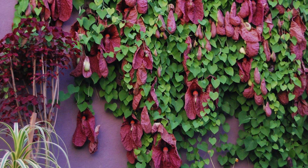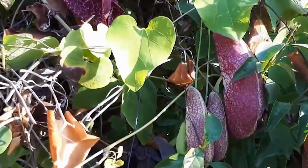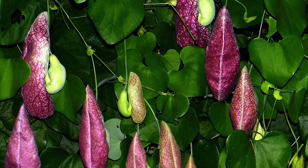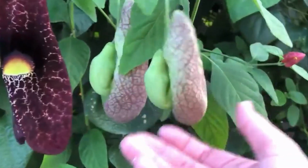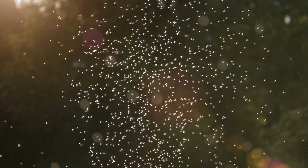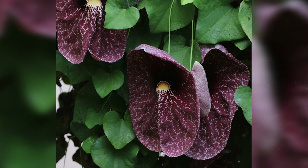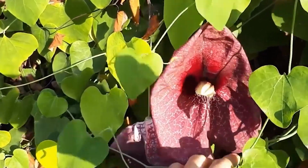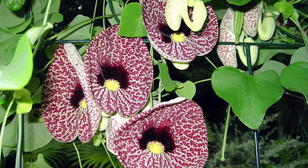Curcazone large-leaved. Some plants are so strong that they survive in the harshest of environments because of their ability to adapt. The large-leaved curcazone resembles a cedar tree. The plant's appearance speaks of its ability to adapt to its surroundings, which ensures the survival of curcazone. The flowering plant is purple in color and shaped like a helmet. It emits a strong odor of rotting flesh that attracts insect pollinators. The thick sticky hairs inside the flower are strong enough to grab the insect and release it only when the entire body of the guest is covered with pollen. If you want to see this flower, visit a botanical garden or greenhouse. For example, the Botanical Garden in Kyoto.